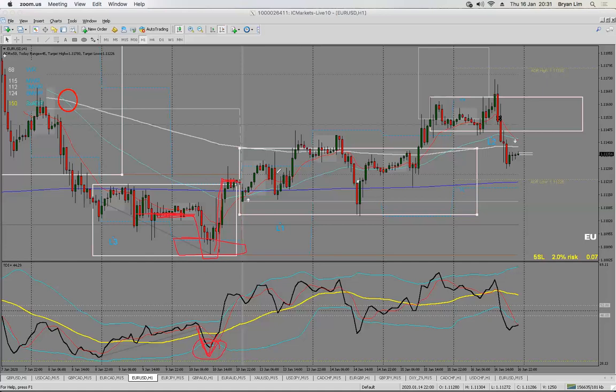Now, this is where you need to start paying attention to the levels. After the shift has taken place, what are you looking for? You're looking for the 50 and the 13 EMA crossover, right? You're looking for the 50 and the 30 EMA crossover, okay? That's the first thing you're looking for. But I want you guys to understand this. Most of the time, in this instance, you only have one. This is called a half Batman.